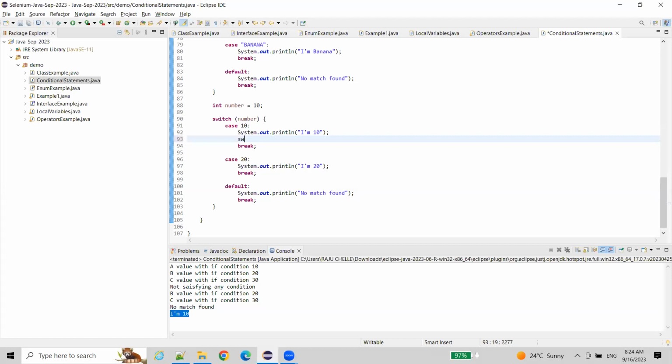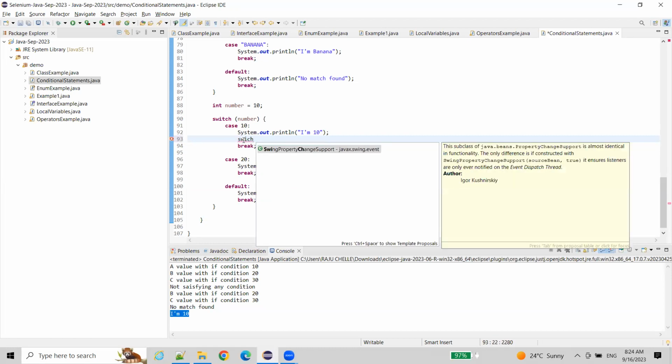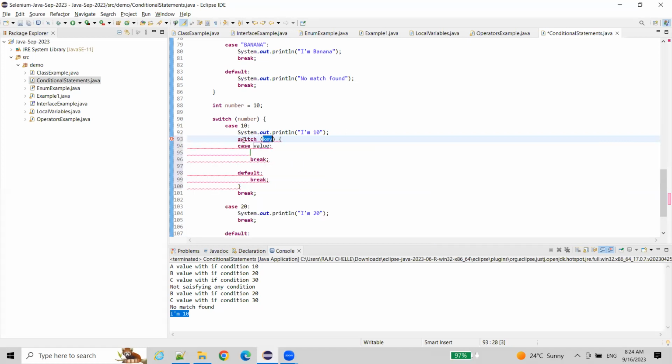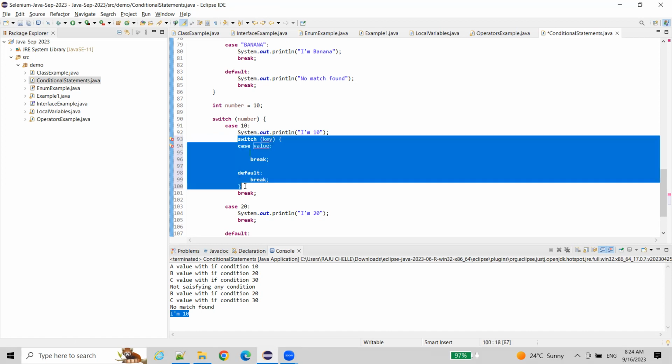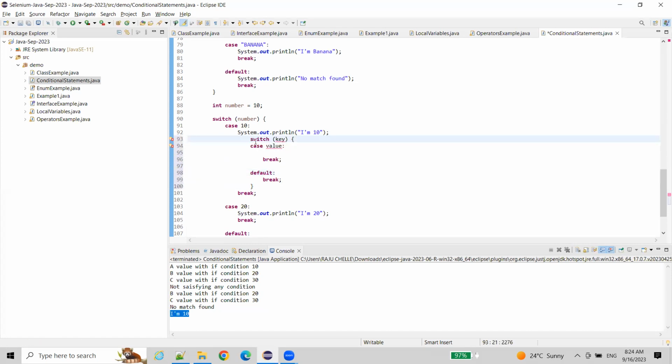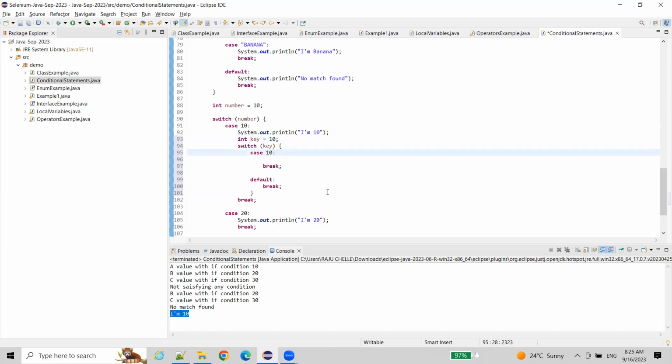Again, you can write one more switch inside a switch, but you have to declare the type, like some int, some key. Like this, you can write a switch case inside the switch statement.